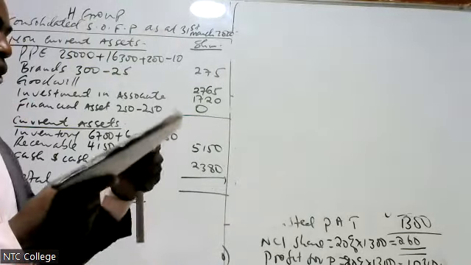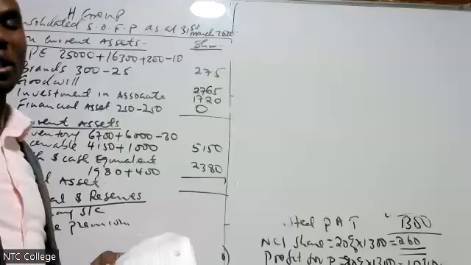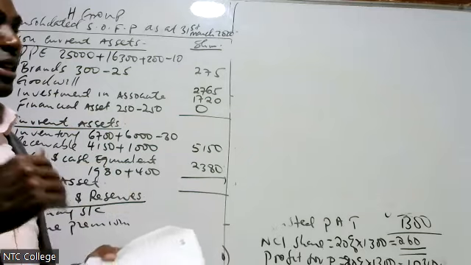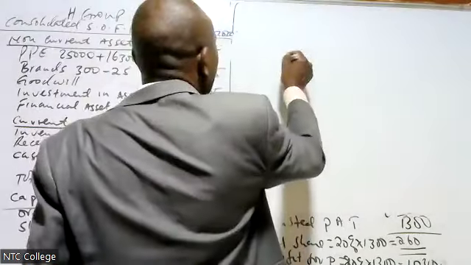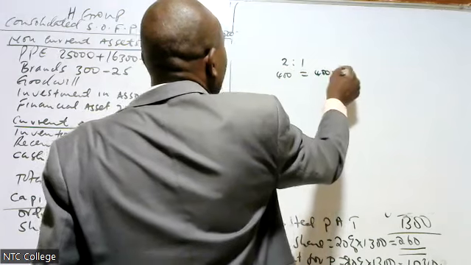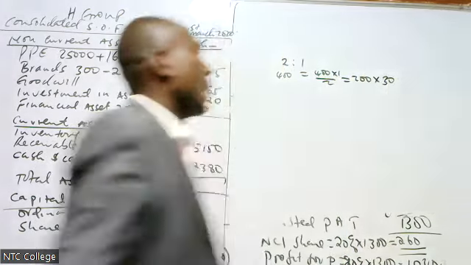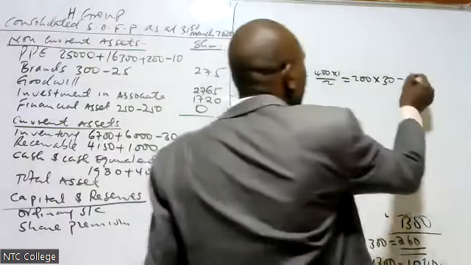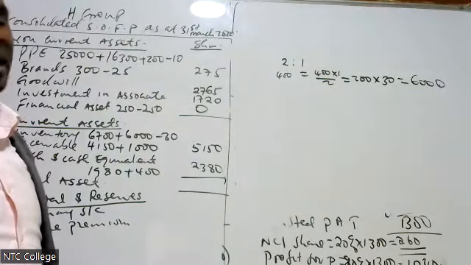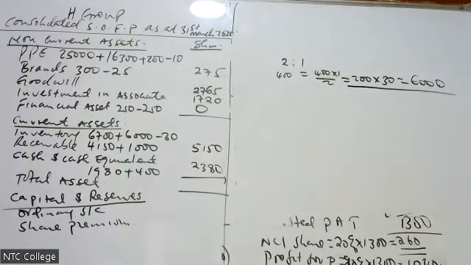Now, when you go to the introductory part there, we issued shares as purchase consideration. I'm going back to the introductory note. We issued shares where for every 2 you get 1. What about 400? It was 400 times 1 divided by 2, which was 200 times 30. We got 6,000. Now remember, the examiner said that we have not accounted for this acquisition issue of shares.